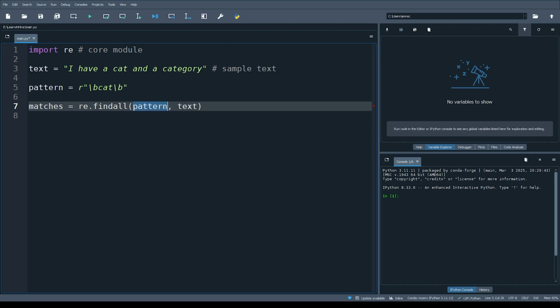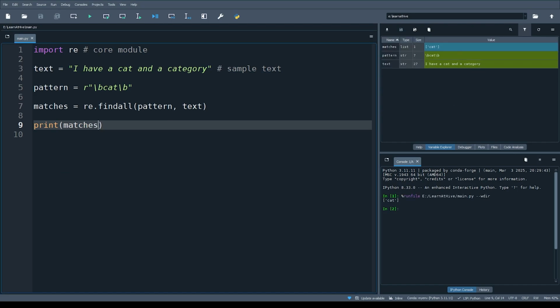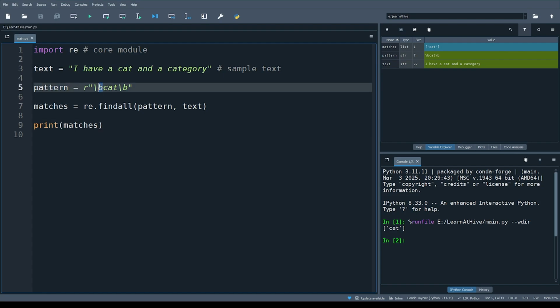You can also define the pattern inline, but I used a variable to make it clear. So if you print match, as you can see, it prints cat here. If you use uppercase \B, the opposite of this, it will match nothing.